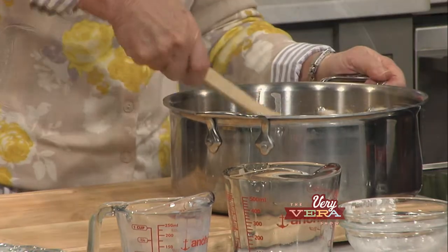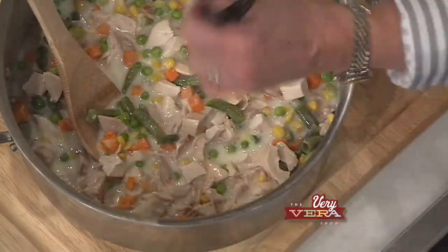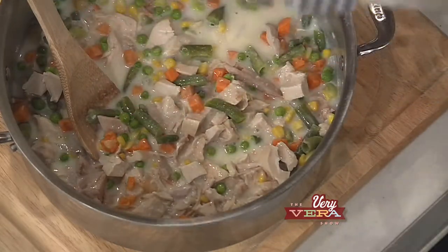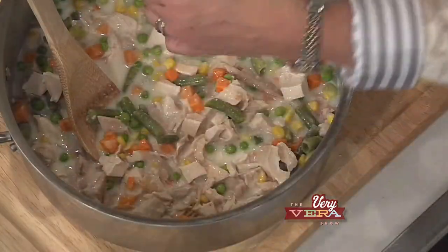Get that nice and stirred up. And let's put a little bit of salt and pepper, probably about 1 teaspoon of salt and 1/2 teaspoon of pepper.